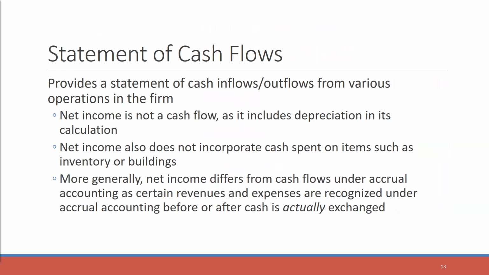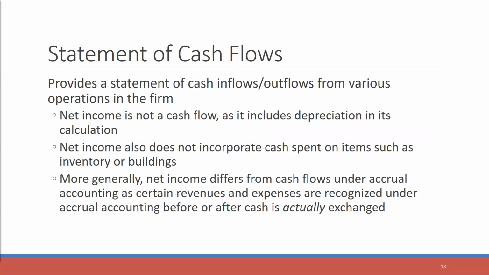A statement of cash flows. This is going to provide a statement of cash inflow and outflow from various operations for the firm. Net income is not a cash flow because we saw that it also includes depreciation in its calculation. Depreciation isn't cash. Depreciation is based again on these book values of our assets. Net income also does not incorporate cash spent on items such as inventory or buildings.